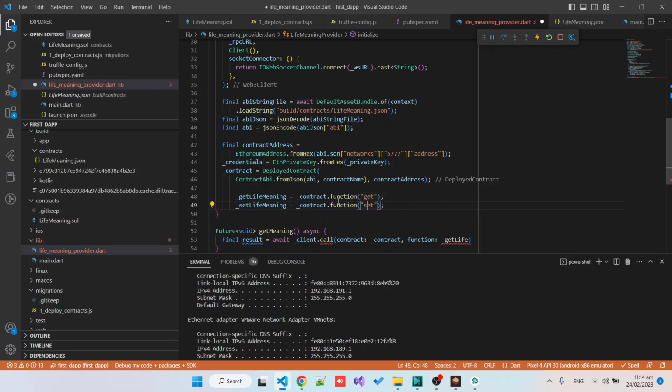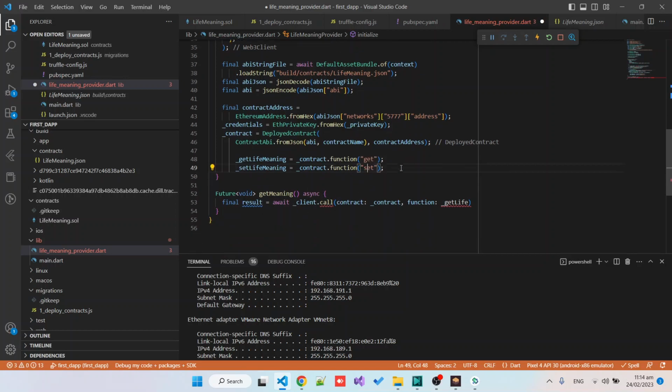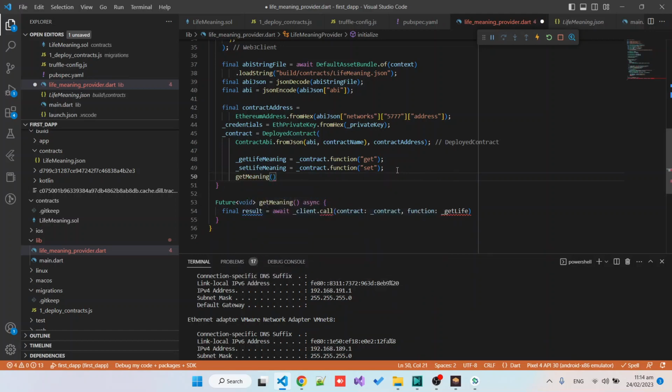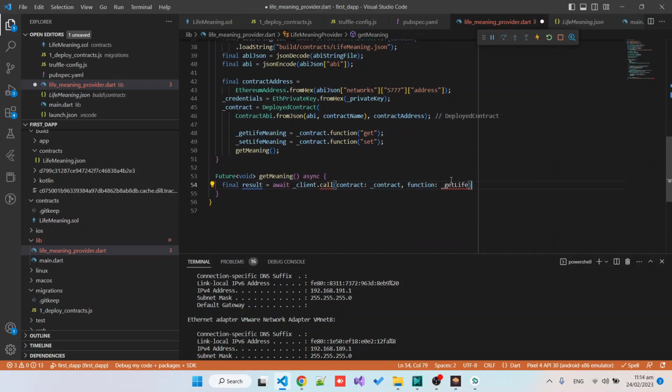And so now we can use them. I'm actually going to call the get meaning function on initialization, so we have the value to begin with. So back to the get meaning function. The function will be get life meaning, which we initialized, and no params.